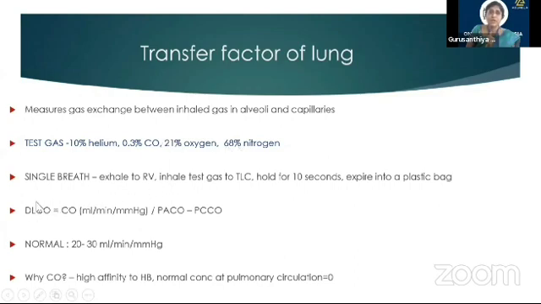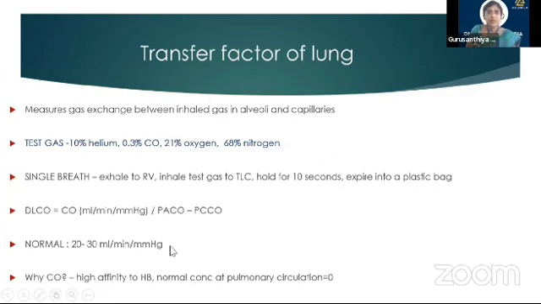The diffusion capacity is directly proportional to the rate at which carbon monoxide is diffusing divided by the driving pressure. The rate is given in ml per minute, and the driving pressure is the pressure of carbon monoxide across the pulmonary alveoli to the pulmonary capillary. Normal is somewhere around 20 to 30 ml per minute per millimeter of mercury. Here also we have a percentage predicted. If it is more than 80, then it is normal, as in the case of the previous FEV1 and FVC which we have seen.